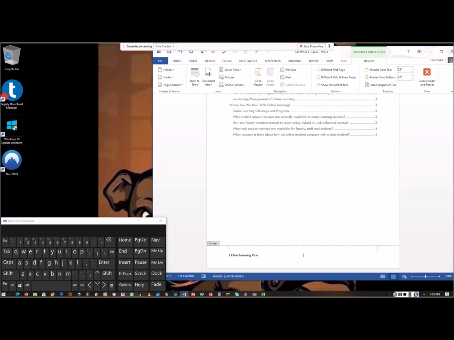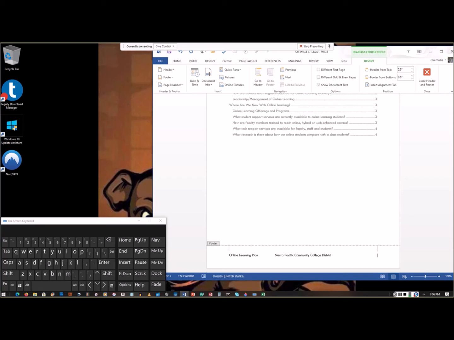Click the document info button, select document property, and select company from the drop down. Okay, I'm going to select that, document property, and select company. Alright, press the right arrow once to deselect the document property field and press tab to move to the right preset tab stop. So again, I'm going to hit my right arrow key and then I'm going to press tab and that'll take me to the right preset tab stop. So that takes care of 12F.